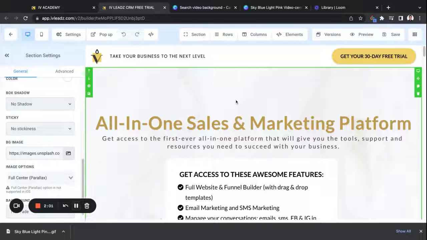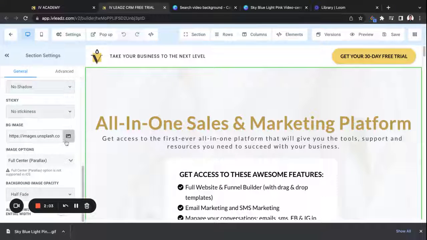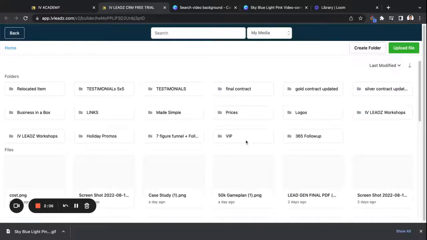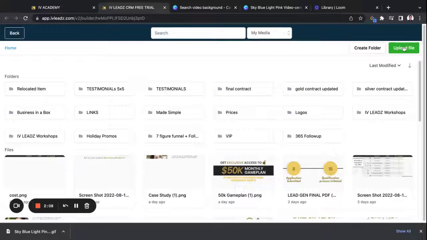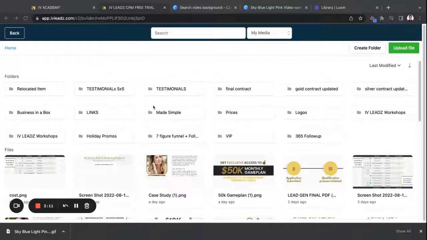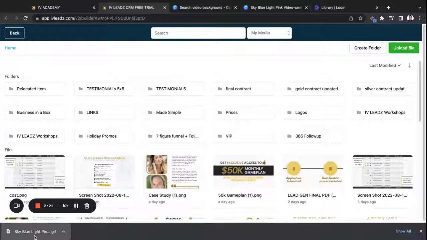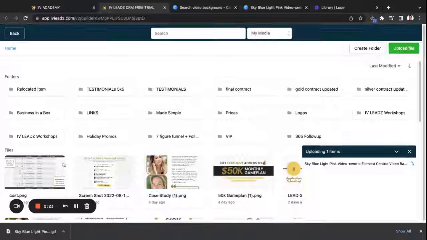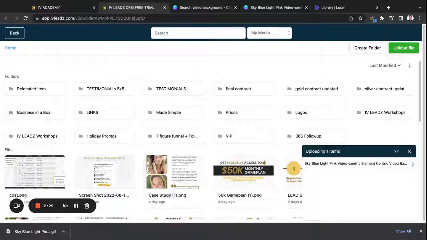All right, so I have downloaded the GIF already, so let me try and change the background. Okay, I'm going to import the downloaded GIF right here. Okay, now I can't find it for some reason. There you go. So once you import the GIF, you can use this as a background and it will show kind of like a video instead.